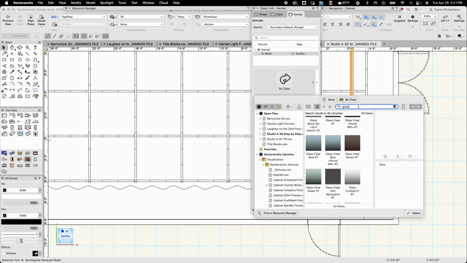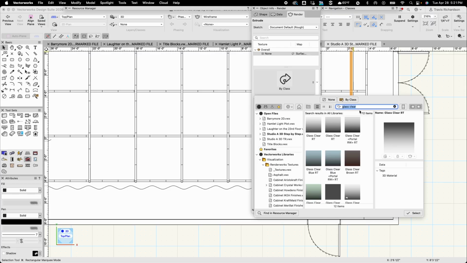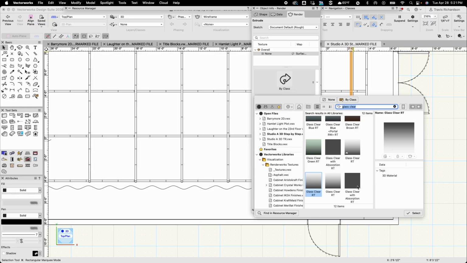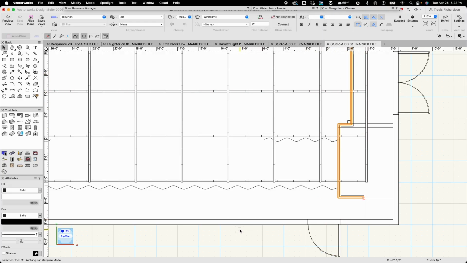Glass clear with absorption RT. That's what I'm looking for. So I'll double click on that, and now it's changed that texture.